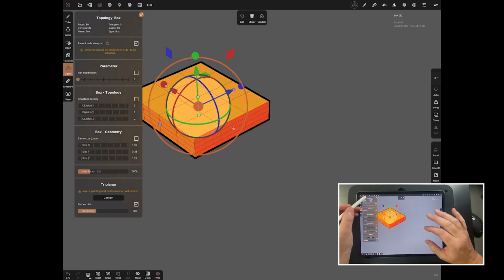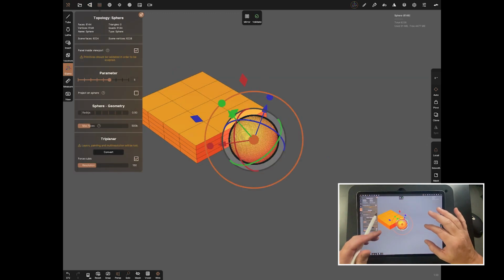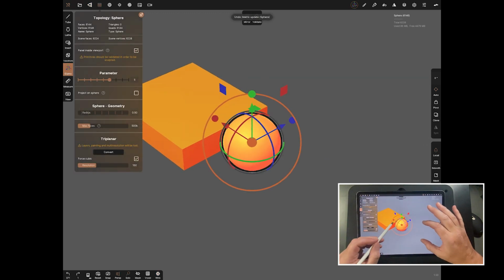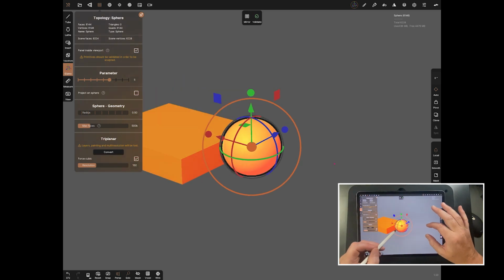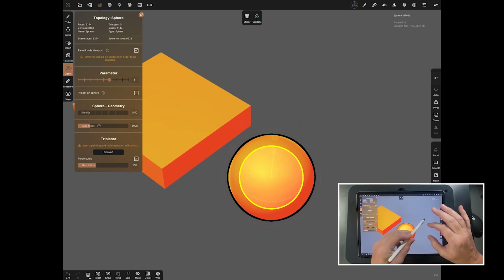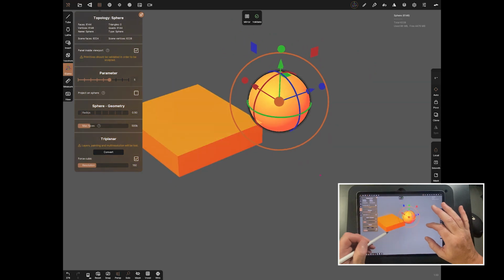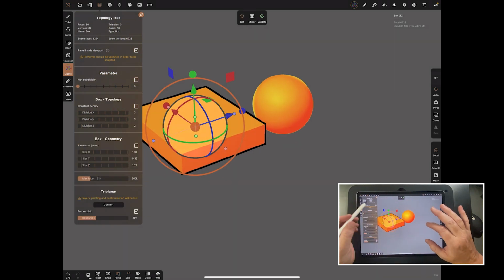And not every primitive has got it. So if you look at sphere, for example, I'll just turn wireframe off for a second. If you look at sphere, that hasn't got it. So that's one that's still got just its old controls. So we'll just put that over to the side. Again, same as the cube, out of the way.